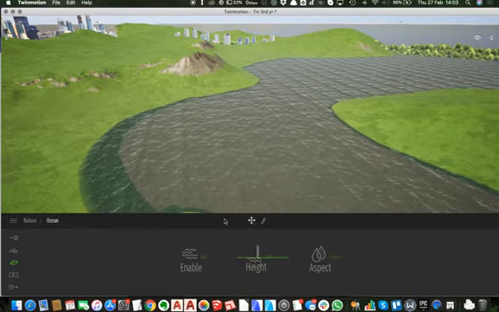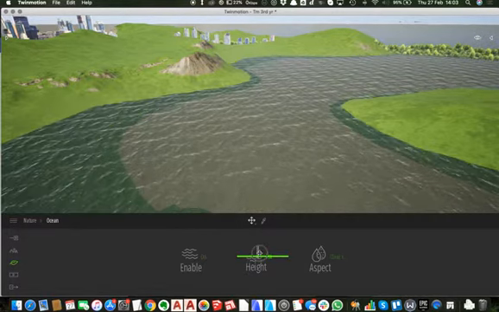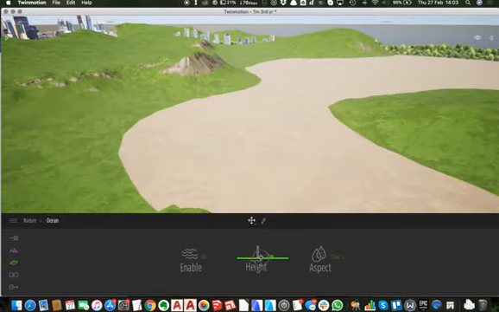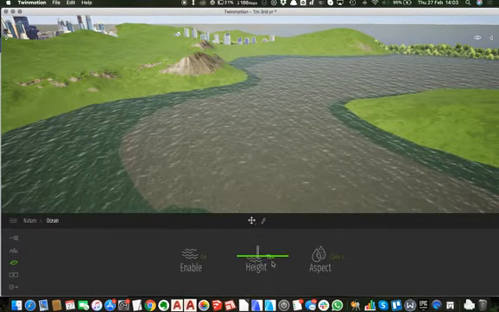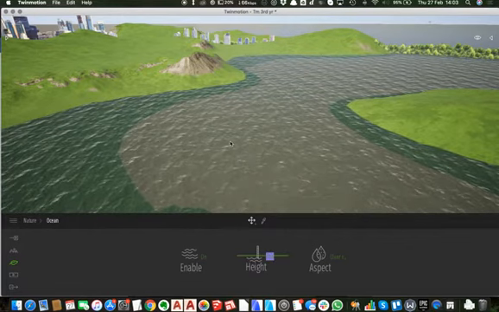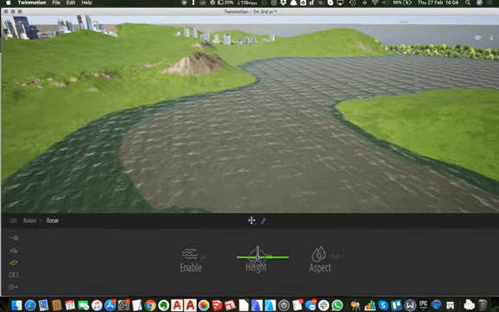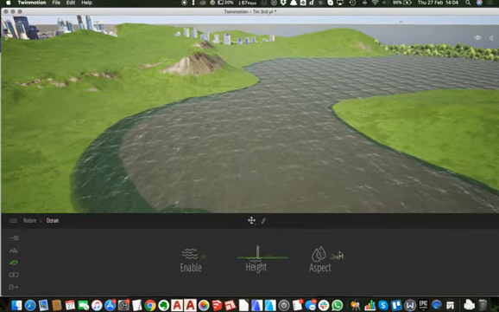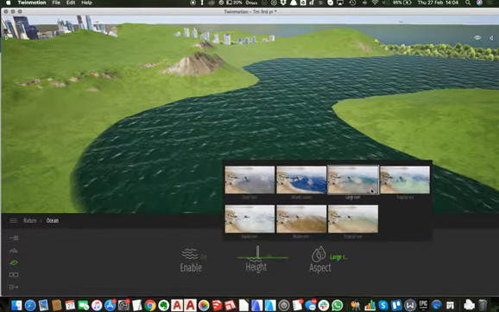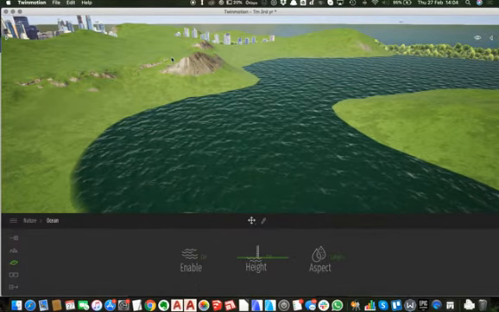So here's the sea that I've added. You can see that it's kind of moving with a bit of wind blowing. I can change the height of it, and this is how these buttons all work. They're basically just click and drag ability buttons. I think you can. Yeah, there we go, 11 meters if you wanted to. But it's again not very number specific. It's very visually based. So you're like, oh, I want my sea to be about so high. And then you can change things like the type of water, the fake kind of blue that you get on brochures, or somewhat more realistic, etc. And again, I'm going to just save this.